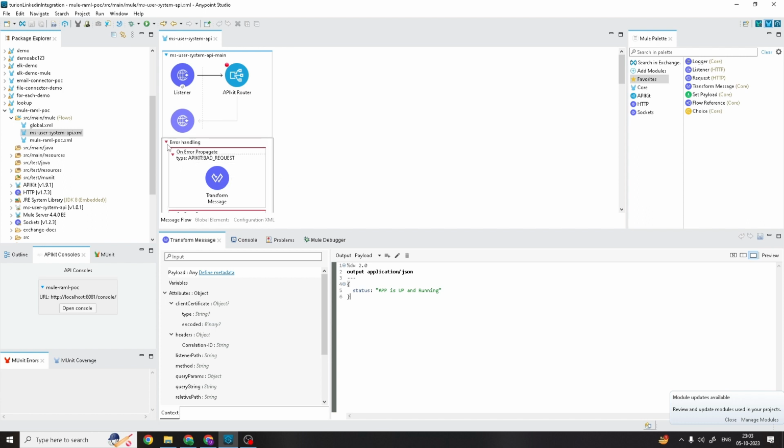We will also cover how you can create the YAML files and specify the secure properties there, how you can do the encryption, and how you can use those encrypted values while deploying to CloudHub.